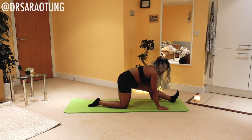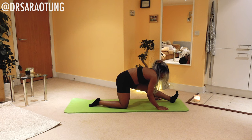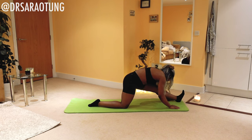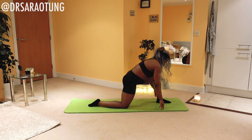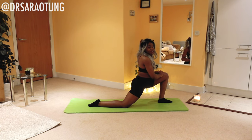Again, moving around a bit, you can move the hips as you feel, side to side, pointing and flexing the foot, trying to get the chest closer to that knee. And then we're going to come back up, push the hips forward again for a quad stretch.